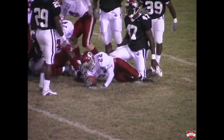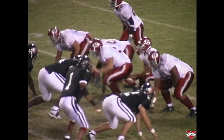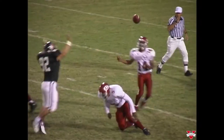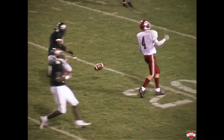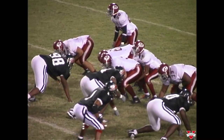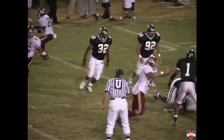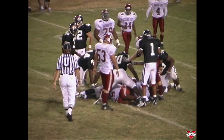Xavier Carrington actually comes forward out there in a double wing with the fullback behind the quarterback. The left-hander wants to throw, rolls out to the flat, got a man, he dropped. Same formation for them. We've got four down on the line of scrimmage. Inside handoff to the fullback and a good tackle there from the Blazers up the middle.